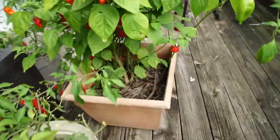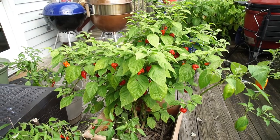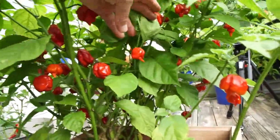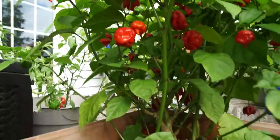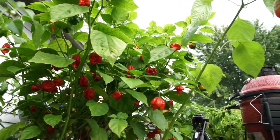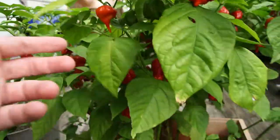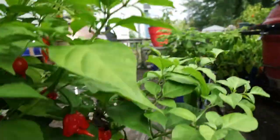Let me back up to this behemoth right here. That was labeled Apocalypse Scorpion but it doesn't quite look like one. There are so many pods — I can't use all of these. This plant is ridiculously loaded. Just look at it — it's one plant and that's just half of it. Really cool looking pods with quite the stinger right there.